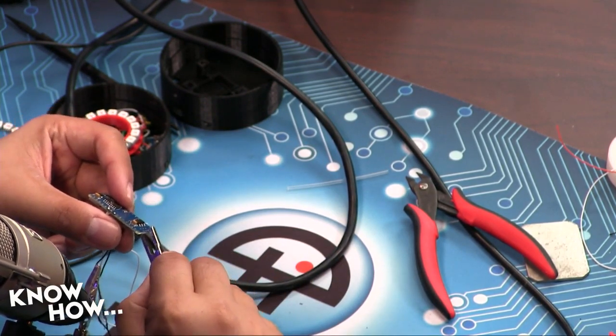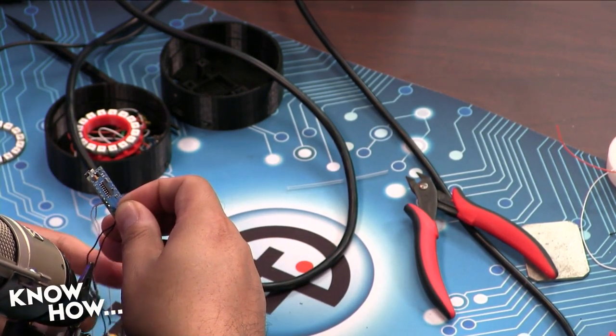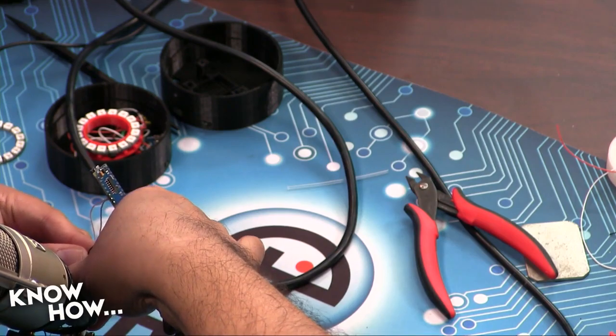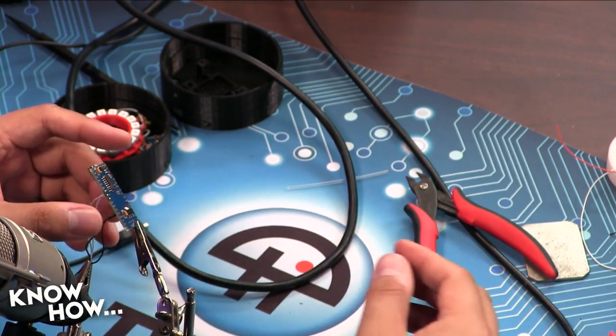All right, so I'm going to use my helping hands. This one's going to hold the Arduino. This one's going to hold the wire. My helping hands are kind of falling apart. They're not so much helping hands anymore. It's a helping hand. But you know what? I've had this thing forever, so there we go.